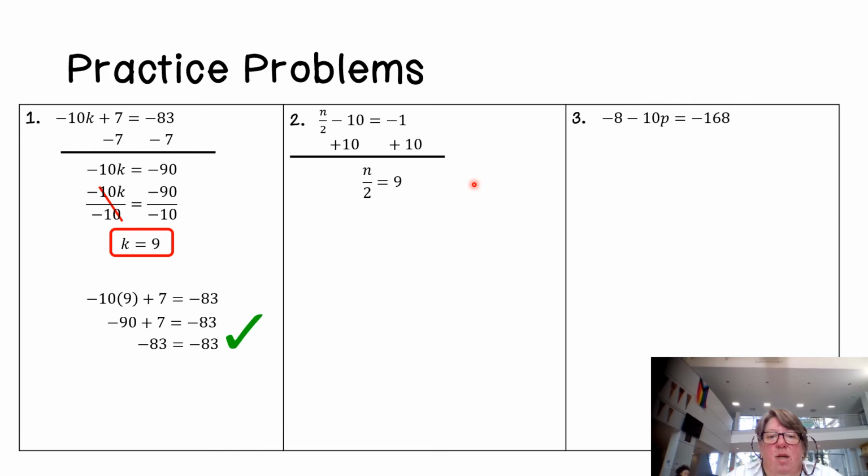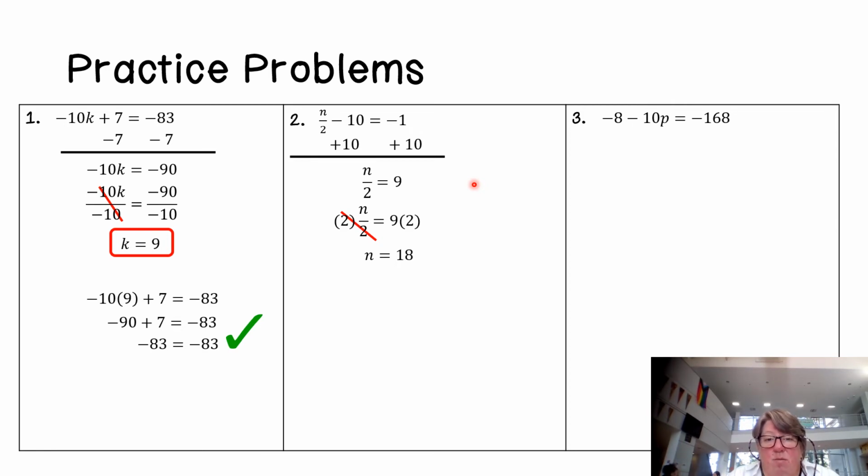So that was the first step. The second step says, get that n alone. Well, this is being divided by 2. The way we get rid of that is we use the inverse operation of multiplication, and we multiply both sides by 2. So you multiply both sides by the denominator that you want to eliminate. 2 divided by 2 is a 1, so we end up with an n on the left side and 18 on the right, and that's our possible solution.